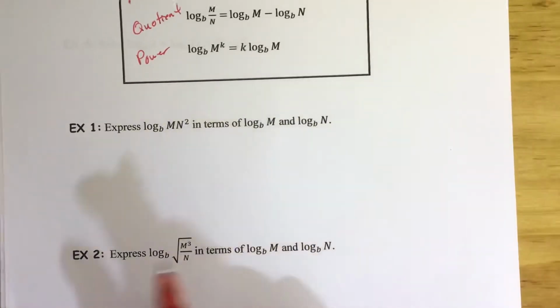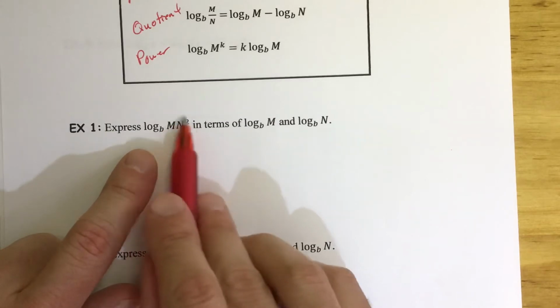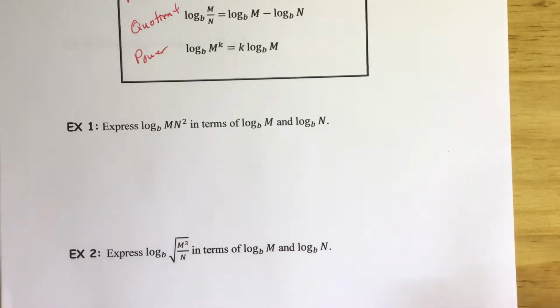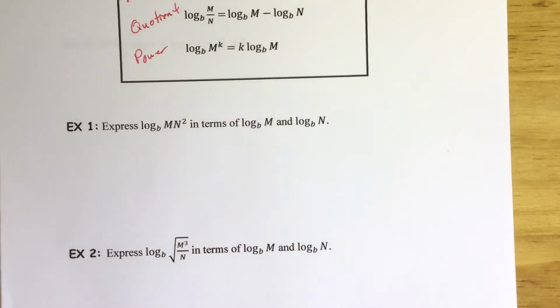All right, so for examples 1 and 2, what we're going to do is practice what would be called expansion. What we want to do is take this single logarithm that has all of this stuff inside of it and separate it as much as we can. What we want within the logarithms at the end will be just an m or just an n. And yes, this is going to become a bigger looking expression, so it's kind of the opposite of what you're used to doing, which is trying to simplify. We're actually going to be expanding it out.